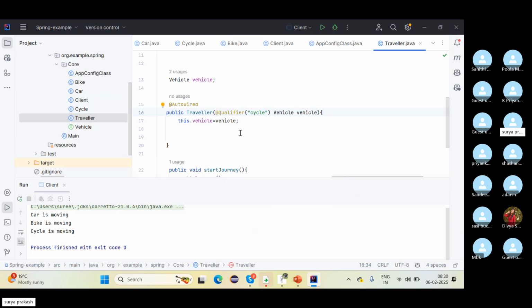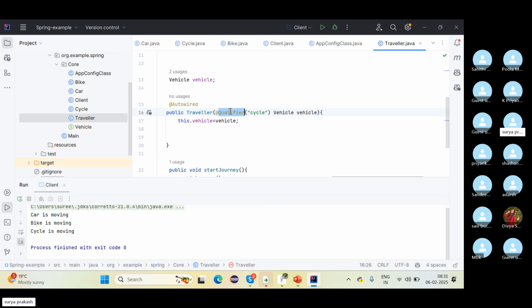So at that time the IOC container faces an ambiguity problem. Why is it facing an ambiguity problem? We have three classes of the same type. That's why the IOC container faces an ambiguity problem.